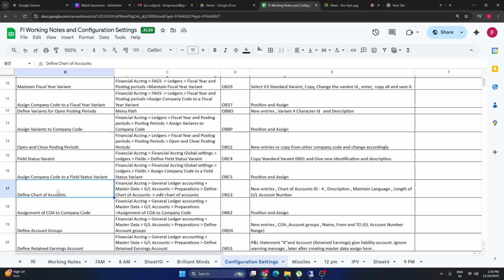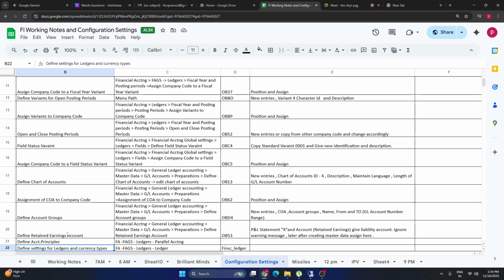The other part is chart of accounts. Chart of accounts is a hierarchy under which we create account groups and GL accounts, and of course we assign it to the company code. Yesterday we created four account groups. We also assigned one GL account as the retained earnings account. Why do we need to define it? Because at the end of the financial year, you transfer your balances to the next financial year, and the balances come to the retained earnings account, which is part of the balance sheet accounts. So this is what we discussed yesterday.